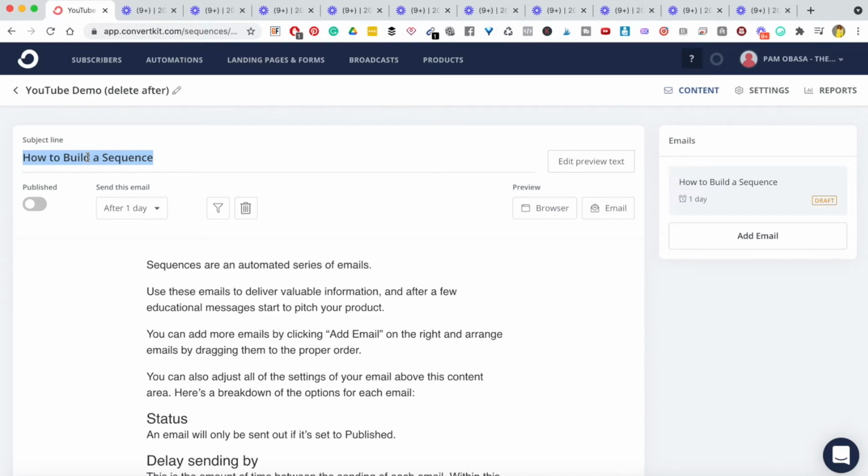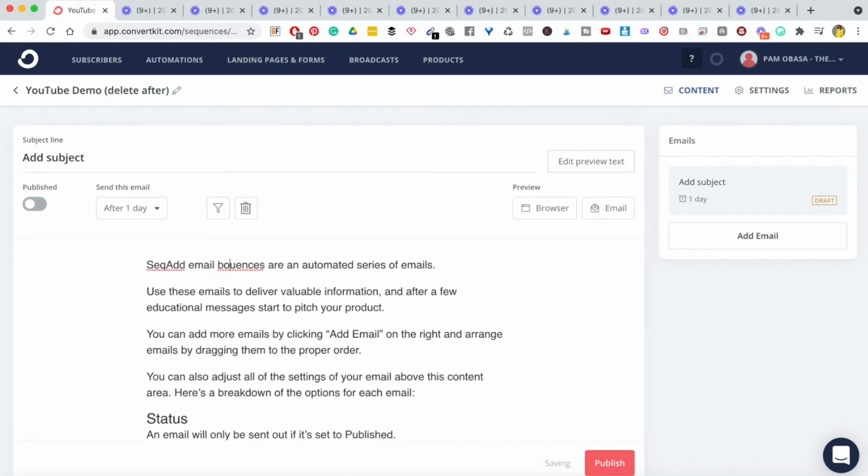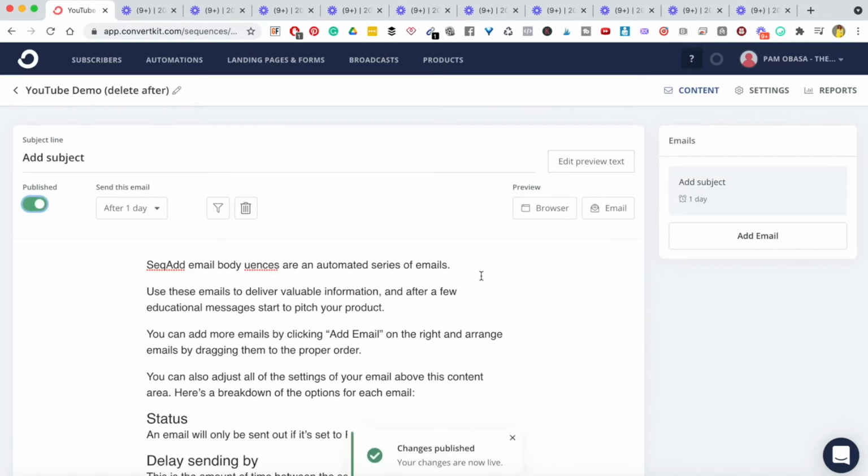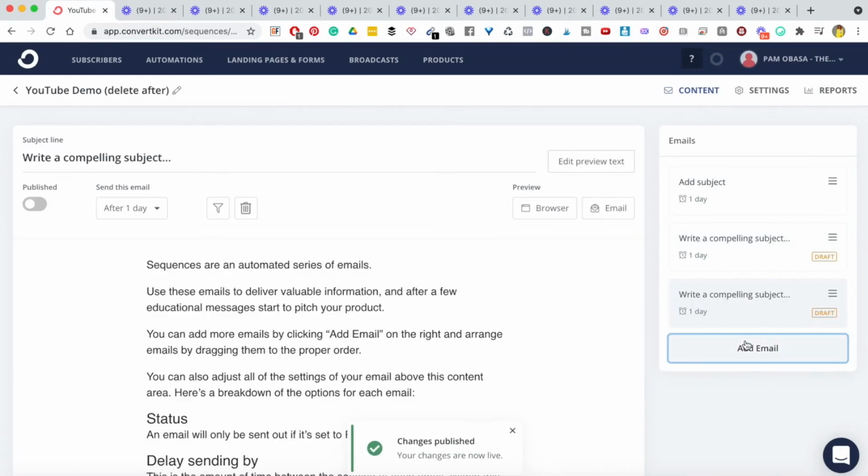And it's one of the things inside of my program. And so over here, you want to add your own subject line. So add subject here, then you add your email, right? Add email body over here. Forget all of this, it's just for demonstration, obviously. Once you do that, what you want to do is leave this as after day one. Make sure you publish this. So hit publish.